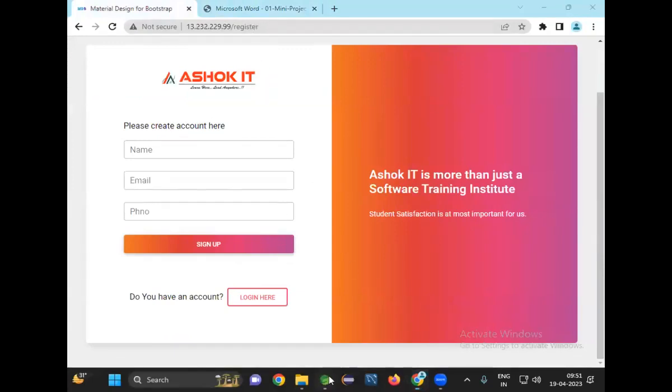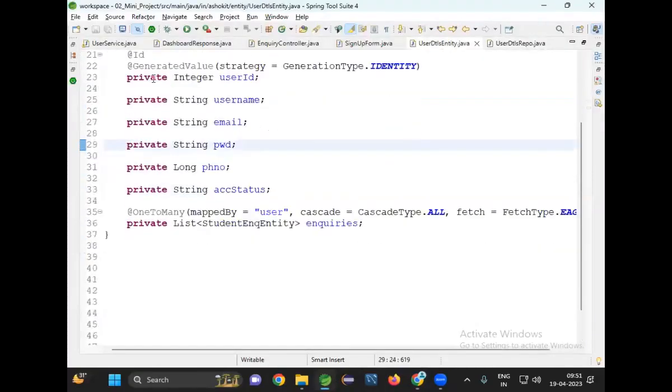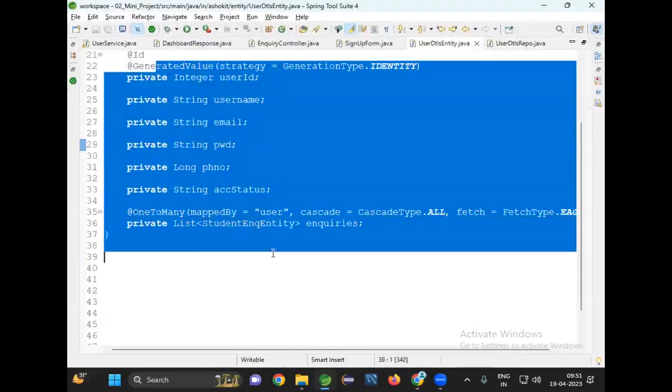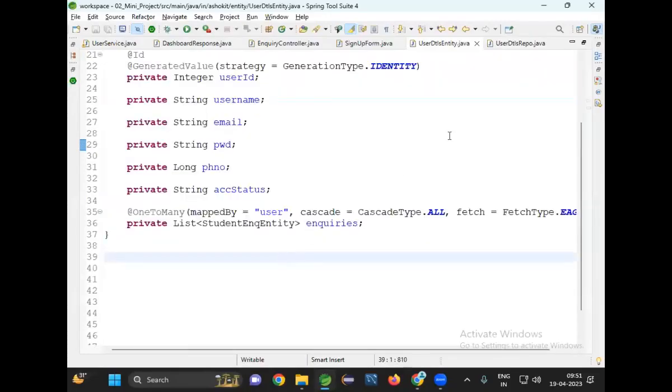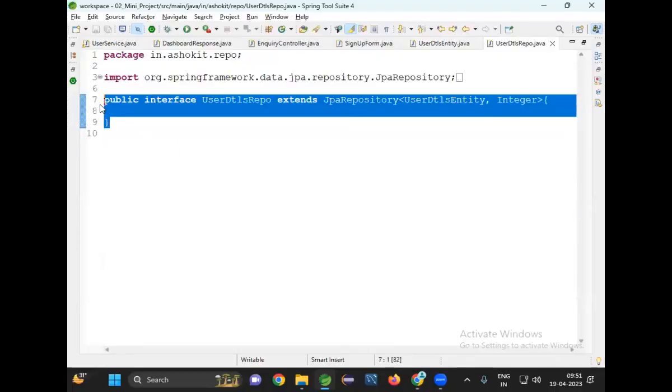For that table, we need to create one entity class. What fields do we need? We have taken the entity. For the entity, we need a repository. I have taken the repository. To insert the record, do I need to write any method? Not required. That means we are good from the persistence layer. Entity is ready, repository is ready, and a ready-made method is available to insert the record into the table.